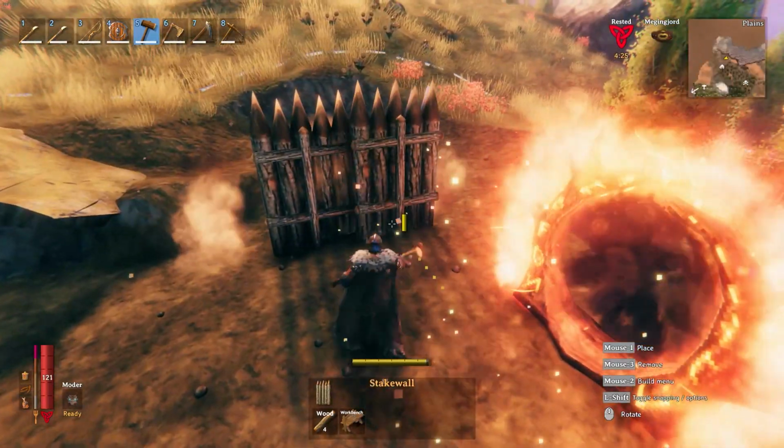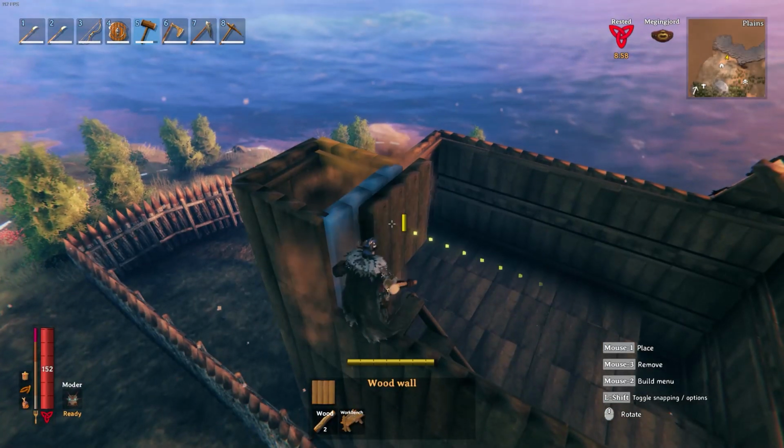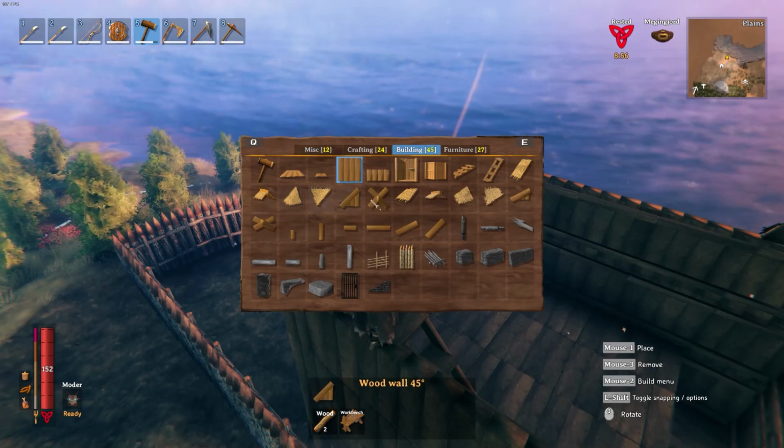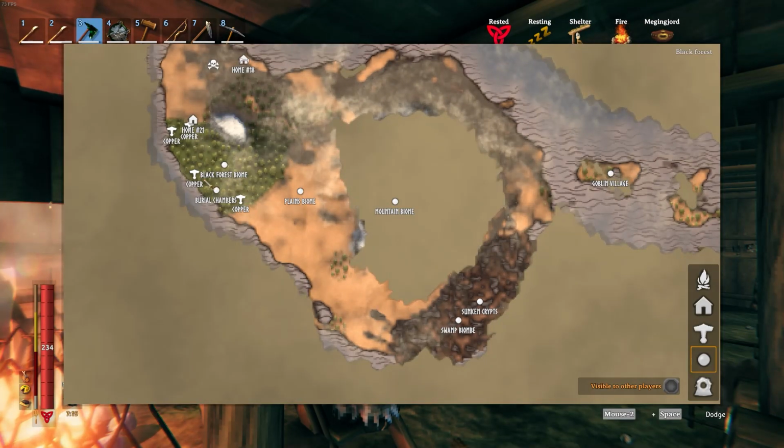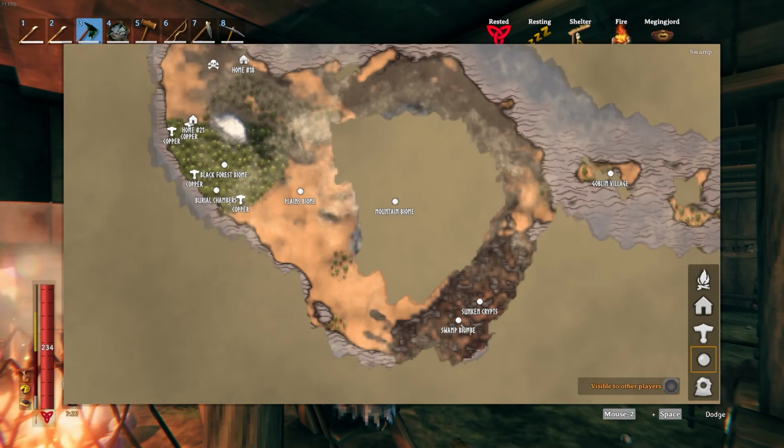Tip 7 is once you are strong enough to fight in the plains biome, that would be a great time to build a new base on that plains biome. And if you're going to be building on the plains biome, try to find an island where you have plains, black forest, mountains, and swamp all on the same island.